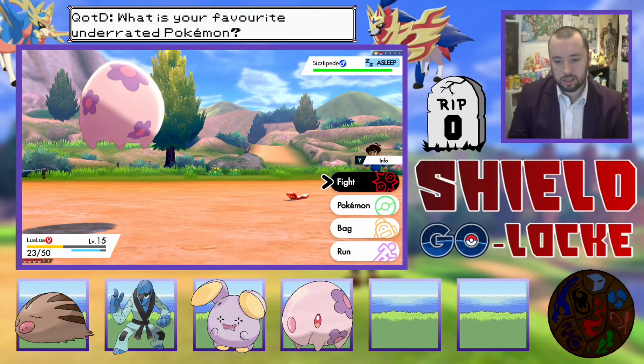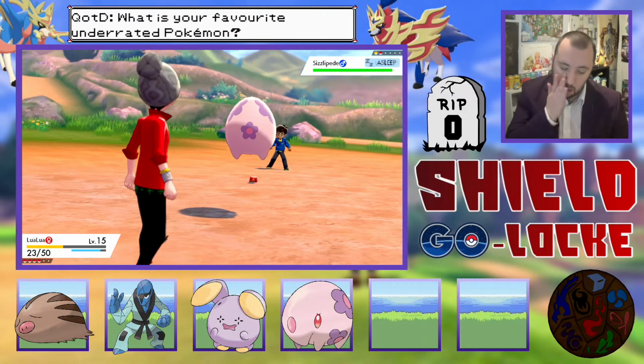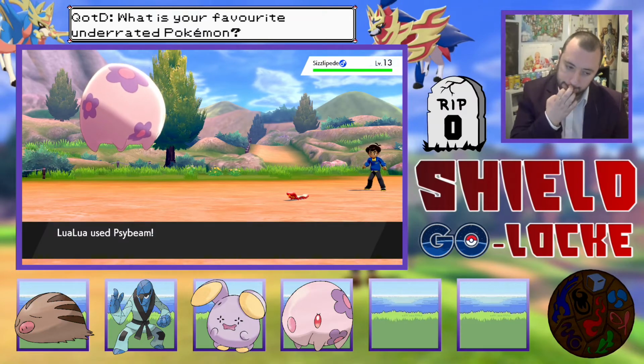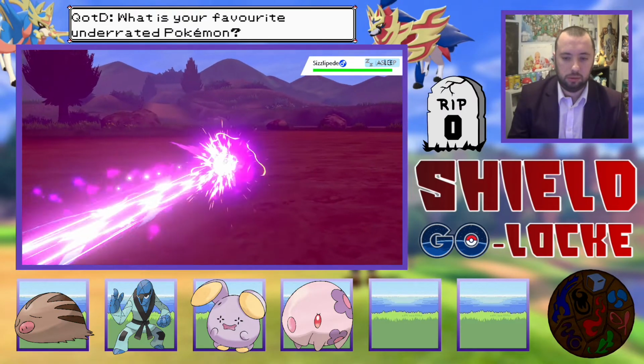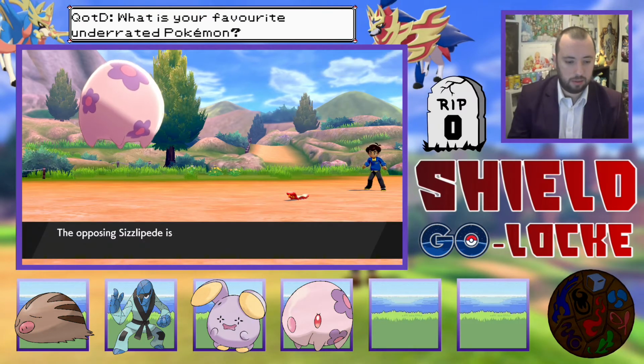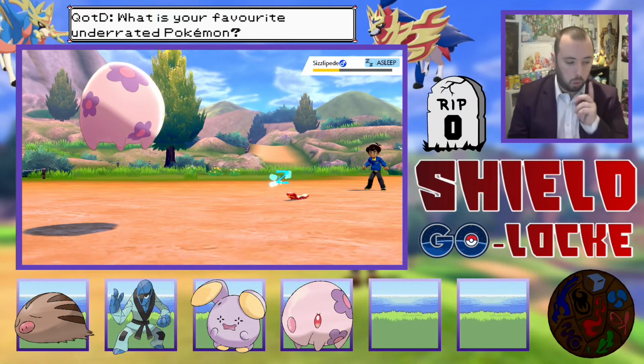We're so close to our next encounter! Come on, Psybeam. Yes, you're fast asleep, but you might wake up next turn. Psybeam. In your face, Slipede! Please stay asleep. Yes, we got this one!